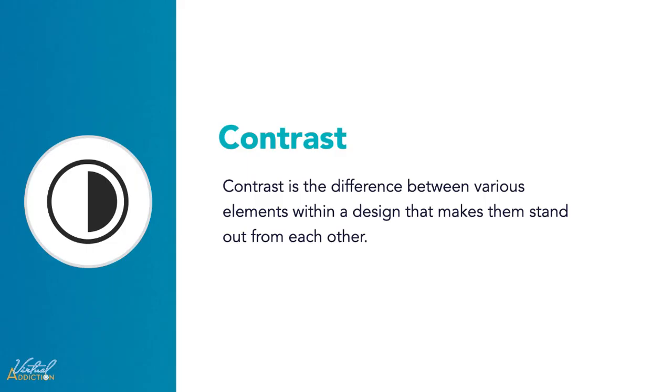Contrast is the most effective way to create emphasis and impact your design. Contrast is created when two elements are total opposites. For example, big and small size, classic and contemporary fonts, thin and thick lines, cool and warm colors, dark and light, smooth and rough textures, horizontal and vertical. All of these are forms of contrast.